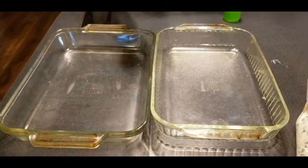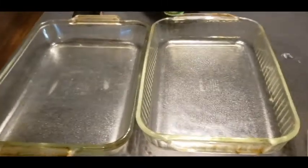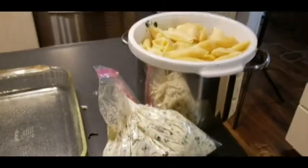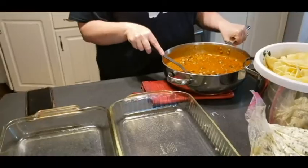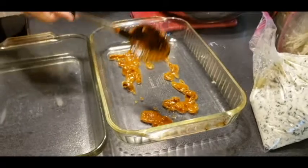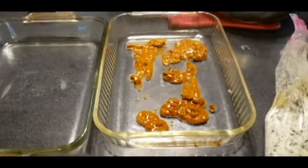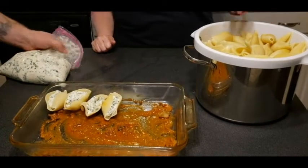Okay, so we got 2 pans out because we know that it's going to take 2 of them. We just sprayed the bottom of them, and we're about to start filling our shells. Step 1, put a little bit of sauce. We've sprayed these pans, and then put a little bit of the sauce down in the bottom. That's good.